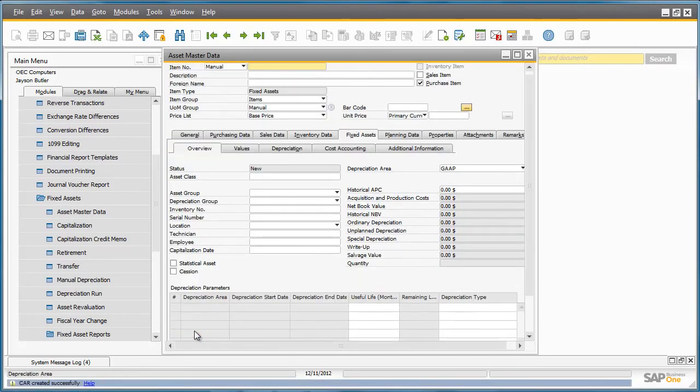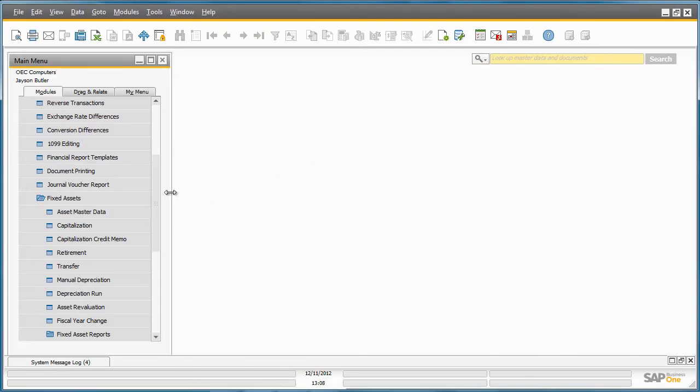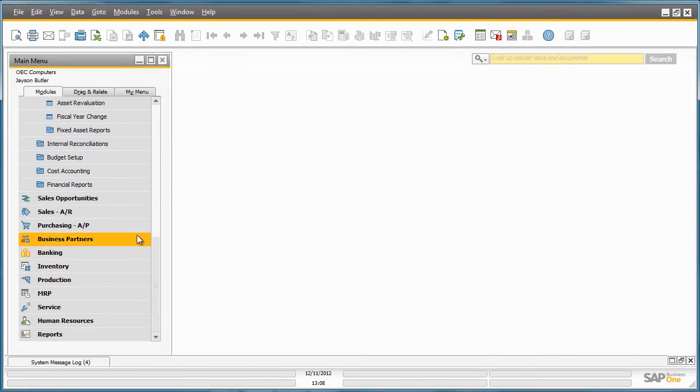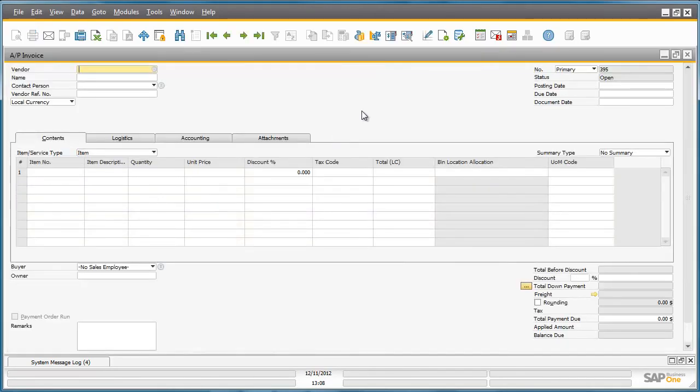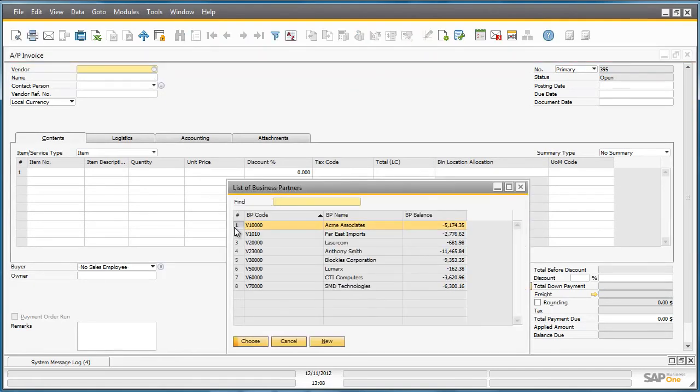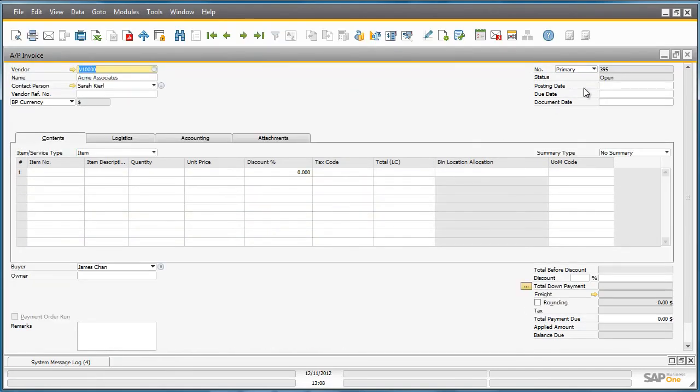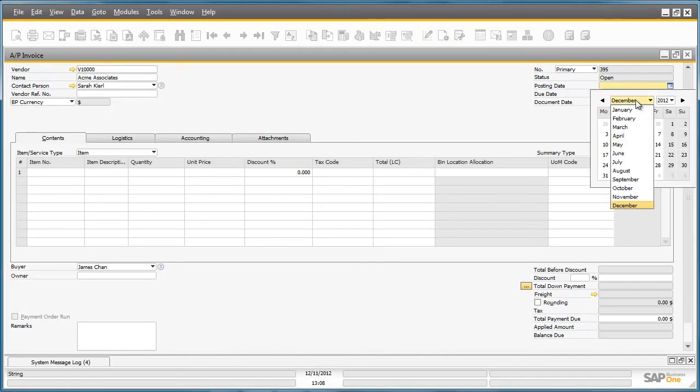Now Jason can move on and register the purchasing invoice for the item in the system. So to do this, he navigates to the purchasing menu, selects a purchasing invoice, selects a vendor, and a posting date of February this year.